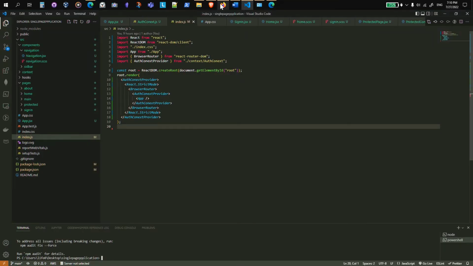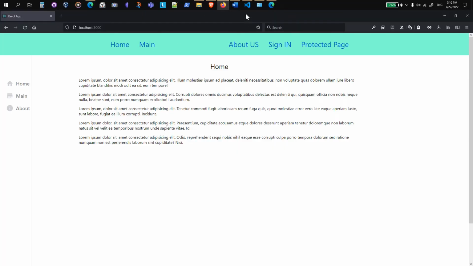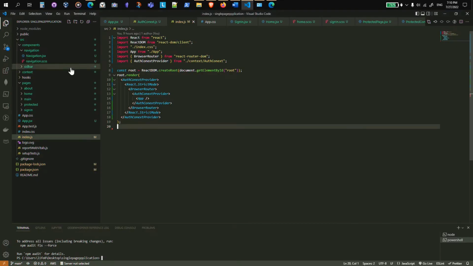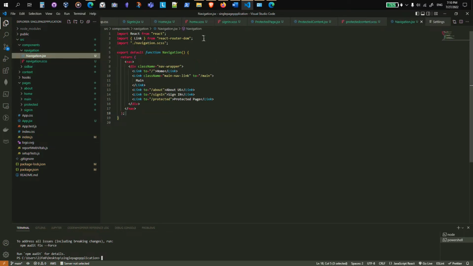To create the hyperlink, we can use a component called Link, which comes from React Router DOM, the third party library that we have installed. By using this component, we can create a link or hyperlink.